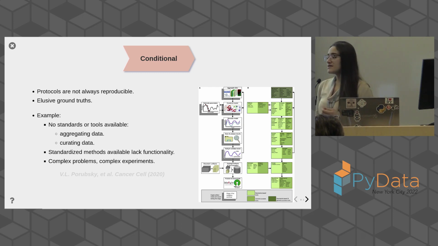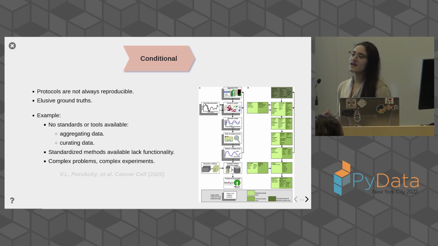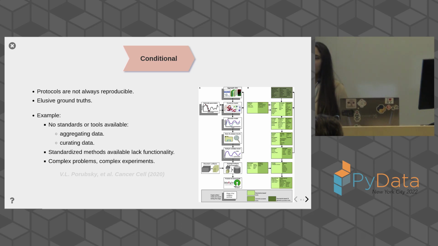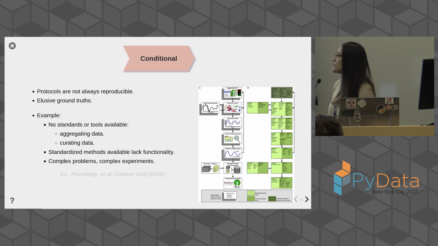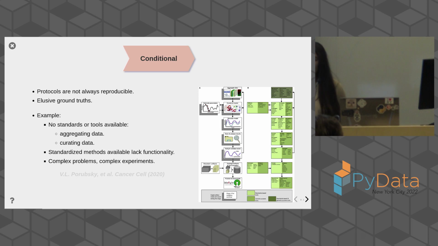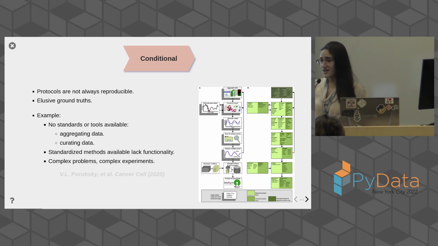And there are several attempts, there are several intentions from several groups in the world, and they are trying to say, okay, fine, we have this problem, let's fix it. But how? Because it's not an easy problem to solve. I would like to highlight the workflow from a publication in Cancer Cell from 2020, where they are saying, well, yes, we have a problem, we need to standardize our data in some fashion. The way we're aggregating and curating data should be somehow manageable and standardized. We need a tool for it.